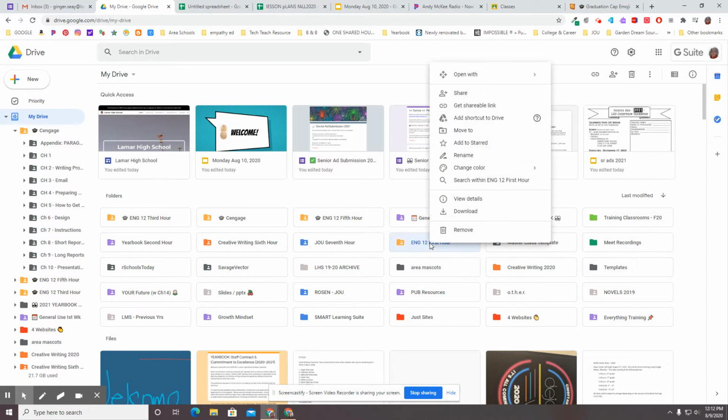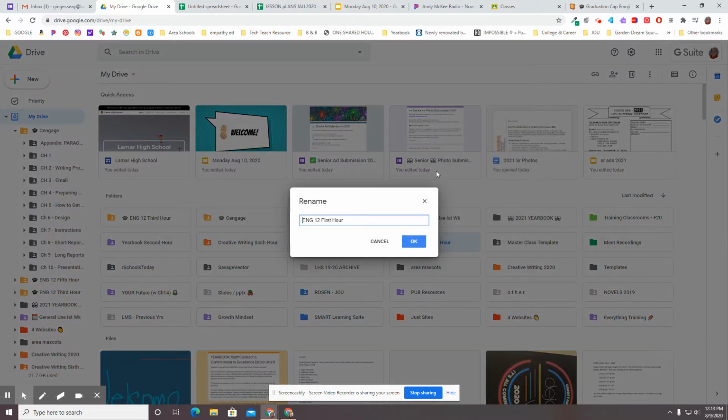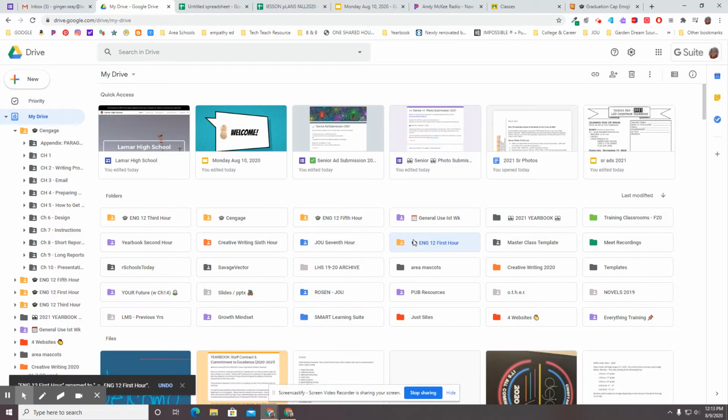And when I right click on this, I can get to rename. I already got to change color and tried to make sure I was picking the same color. Next, I'm going to go to rename and I'm going to get to the beginning of this. And with Control V, I'm going to paste that graduation cap in here. And suddenly I have everything for that class all together up here at the top and chunked.